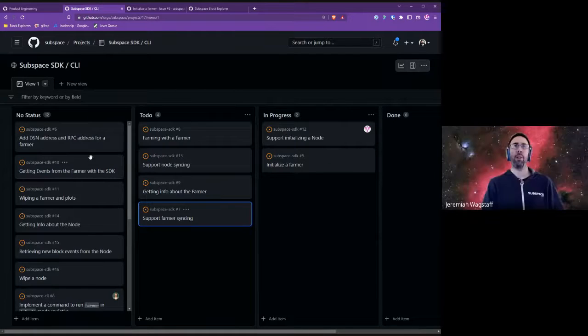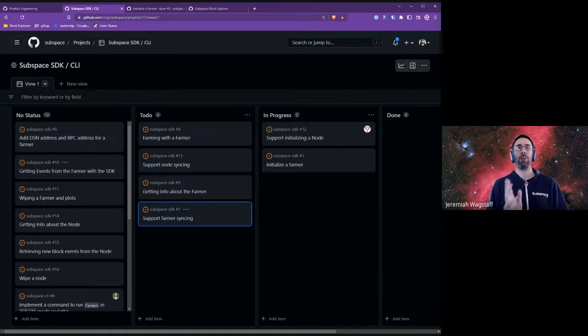I just want to provide a little clarity on that one. That was just the long-term roadmap that we wanted to support in this ideal API. When I wrote that, the farmer still syncs. It can only sync if you sync a node, so it's syncing from the node. Once we have a feature to sync from the DSN, which we might have at Gemini 3, we could have that option. So what this means is you could only run a farmer or use the CLI in archival mode. But if you run it in full mode or light mode, support farmer syncing would block that feature, or would unlock that feature.